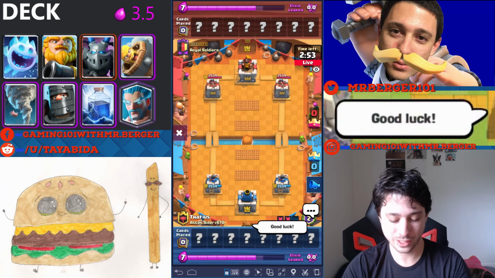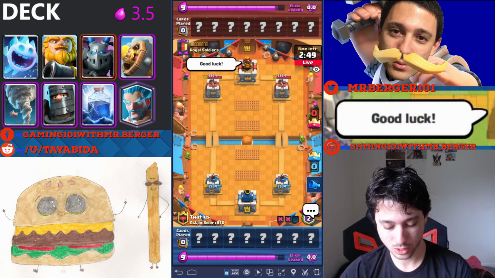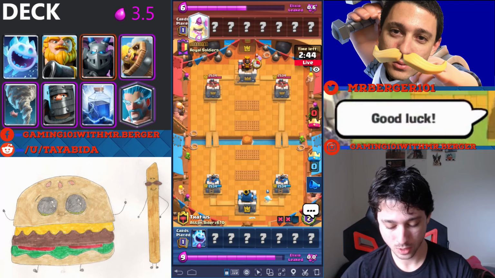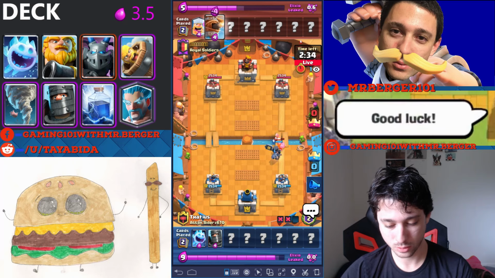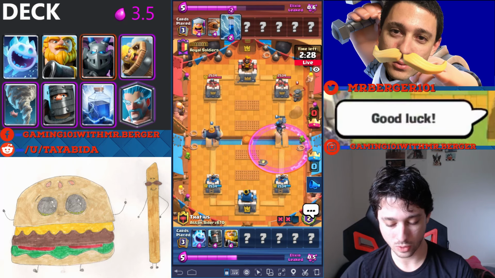Alright, gotta focus here. Give him a good luck, and let's really try to focus on the match and not slip up. Let's cycle Ice Spirit in the back for now. We're gonna Dark Prince the same lane. He has a Lumberjack coming down. I have 3 spells, so I may just Barbarian Barrel. No, I'm gonna RG left lane and just draw a little attention over there.